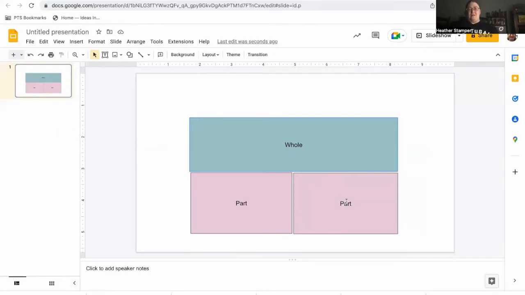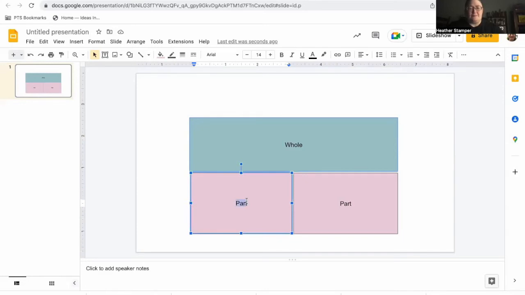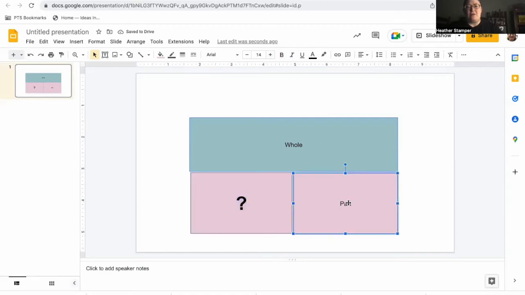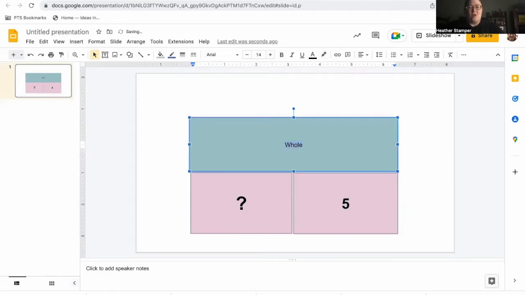So let's say, for instance, that I have a certain number of crayons in a box. I'm going to use a question mark here because I don't know how many are in the box. I know that I put in 5 crayons in the box, and now I have 27 in the box. So here is my setup. There are some crayons in the box. I add 5 more, and now I have 27.